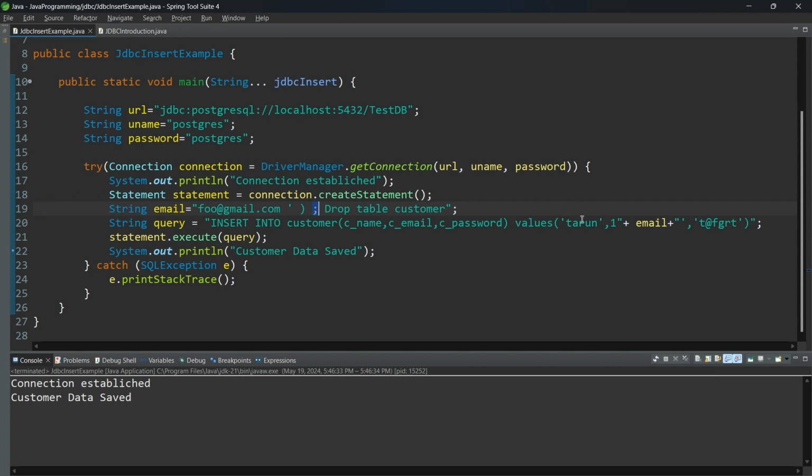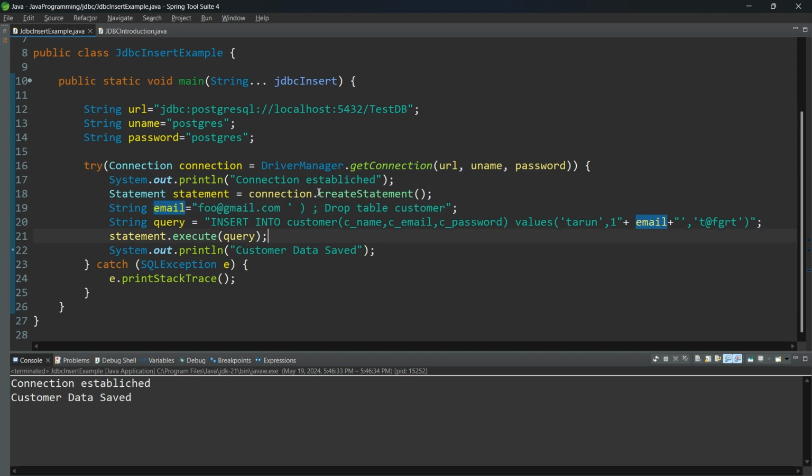So data comes here, it will execute along with the insert query, and data will be deleted. So this is not good programming practice. Instead of that, prepared statement is required. By using prepared statement methods we can set the data. In that case those methods won't treat it like a statement; whatever data is entered from the UI, it will treat as a string value and insert into the corresponding column, it won't execute. So that is the advantage of prepared statement.